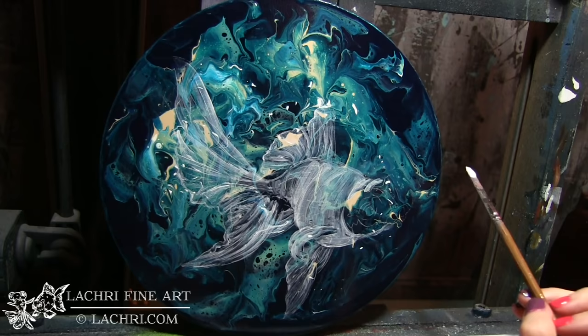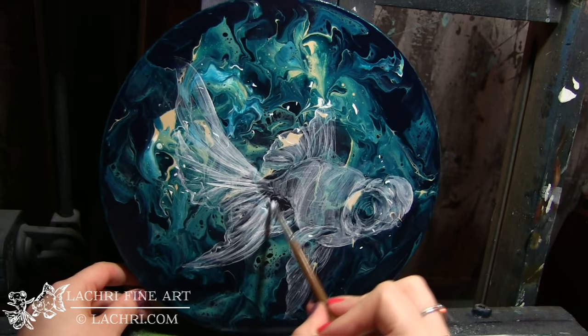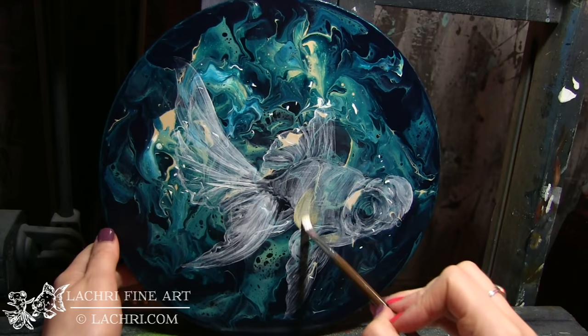The paint would not have bonded to it. In order to make it bond, I've used glazing medium. This one is also by Liquitex. Mixed that in with my acrylic paints to thin them to the consistency that I wanted and to create the translucency that I wanted. I'm starting with my most opaque color, that is the white.